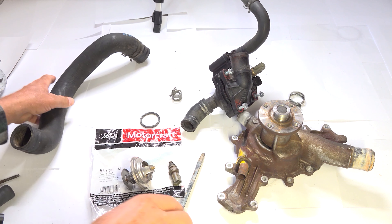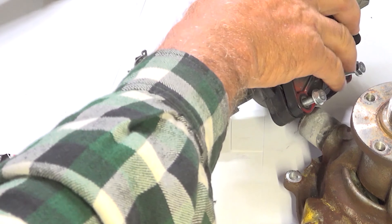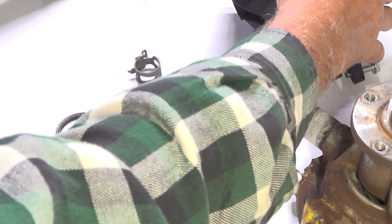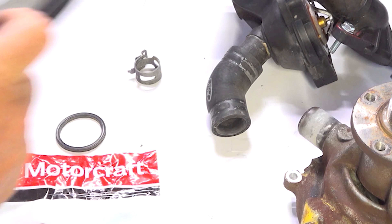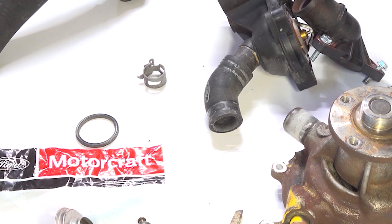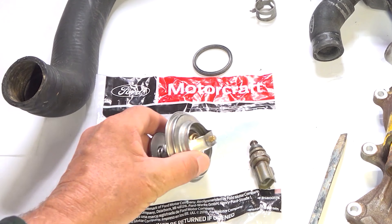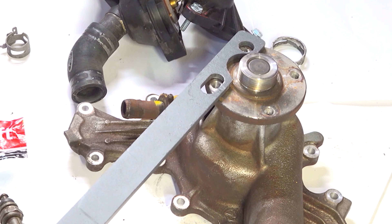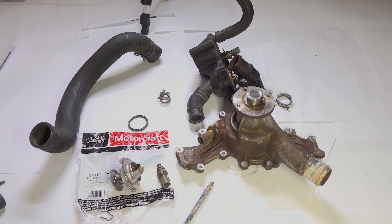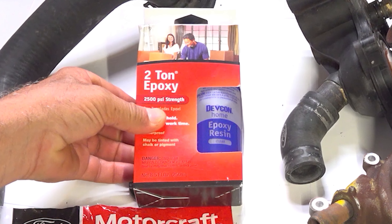These long bolts hold it in, so just remove these three bolts and the hoses here and it'll come off. The radiator hose that goes here and this hose right here are easy to get to. But this one that goes from the thermostat housing down to the water pump is really hard to get off, so I just cut mine. I highly suggest buying a replacement hose before you go to install it, because it makes it so much easier. I'm leaving Amazon affiliate links — one for this hose, another for an actual Ford thermostat, and one for a radiator fan tool. Every Ford Explorer fan I've seen in a junkyard has cracks in it; I did a whole video on how two-ton epoxy works great for fixing those cracks.